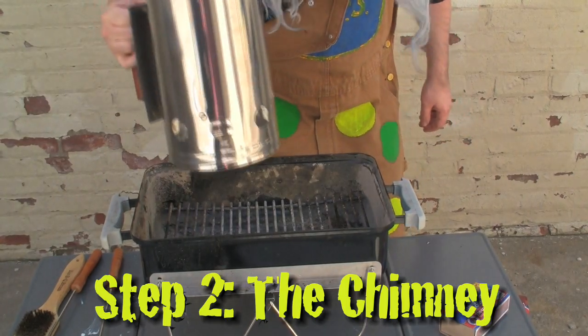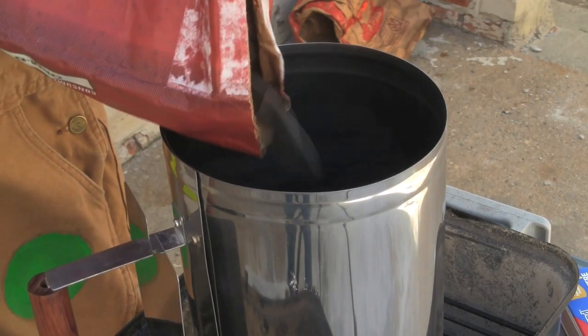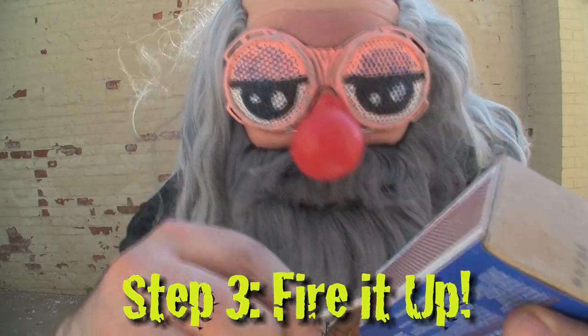Now put that fancy charcoal chimney right in the center of your grill. Now fill up the appropriate amount of charcoal for the size grill you're using. And just like the caveman did it, we gotta discover some fire.